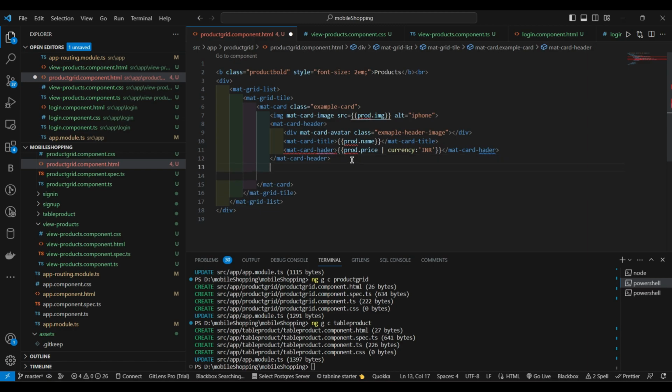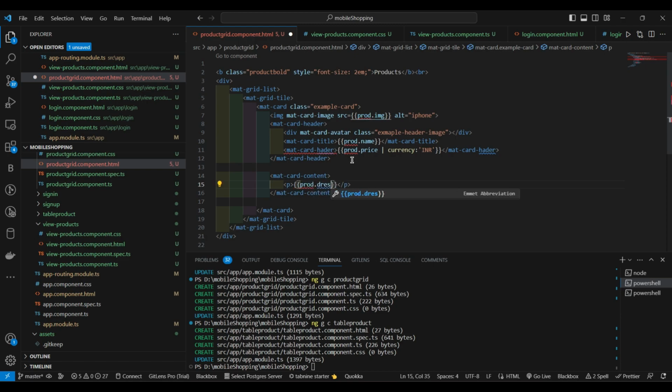Now I can have the mat card content here. Inside this mat card content I will have a paragraph tag, and inside the paragraph tag I will have the product description.